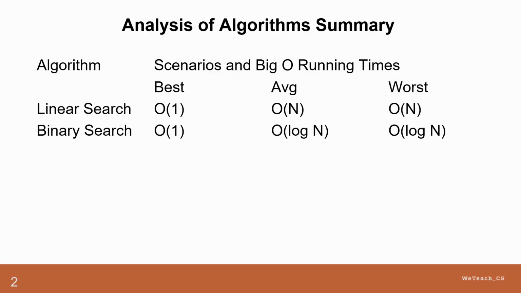For the binary search, O of 1 is the best case scenario because that's the first item you look at, the very middle item. If it's the middle item, you have found it and you're done. Otherwise, it's somewhere in the list and you find it in log n steps. Or it's not even there and you discover that in log n steps. Remember the dictionary search that we talked about, as well as the array process that we examined in the video.